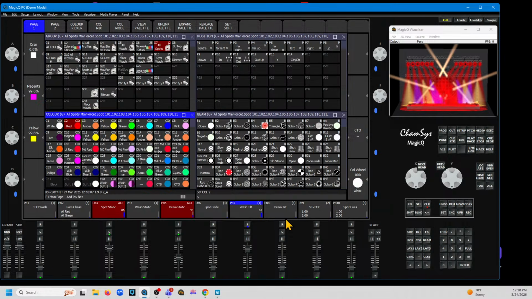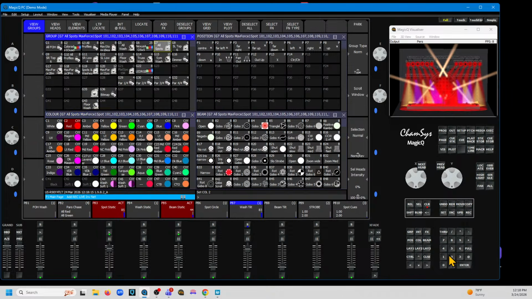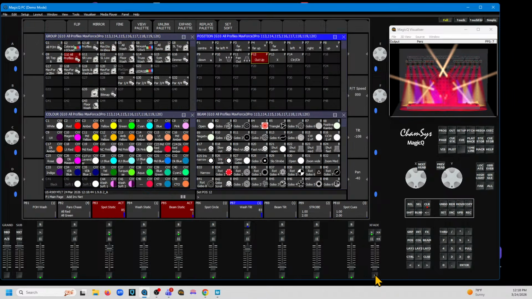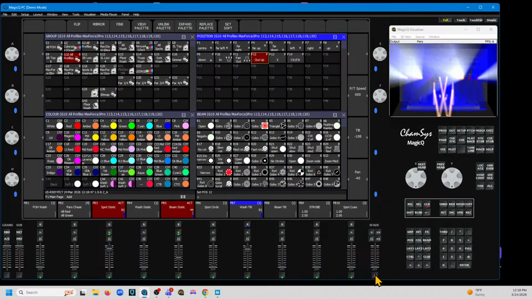But if I'm doing multiple things and trying to change my beam lights and my spots, so now if I were to control play, now if I were to say spots, 2 seconds to blue, and then I want the beams, 4 seconds to the in position, and my profiles to just go to the out up position. Stop and then go. And that's where everything happens.